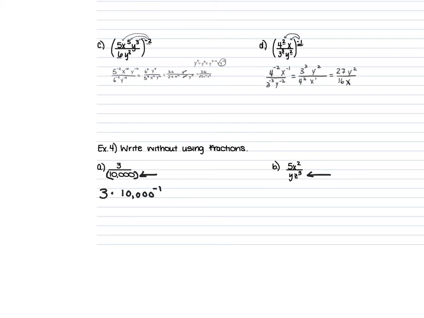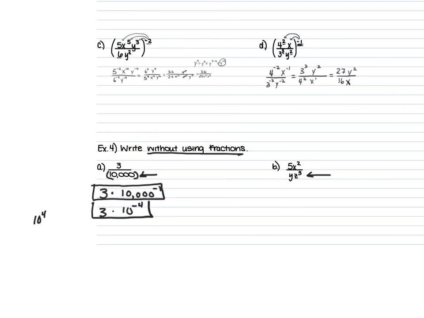But they said don't write it as a fraction, so I can rewrite it as 10,000 to the negative 1st power. Or if I wanted to, I could call that 10 to the negative fourth power. If you think about it, 10,000 can be written as 10 to the fourth power, but I need that 10,000 to be in the denominator. That's where it really should be, but they said write it without using fractions. So the best way that I could write it is 3 times 10,000 to the negative first power, but a much cleaner way of looking at that is 3 times 10 to the negative fourth power.